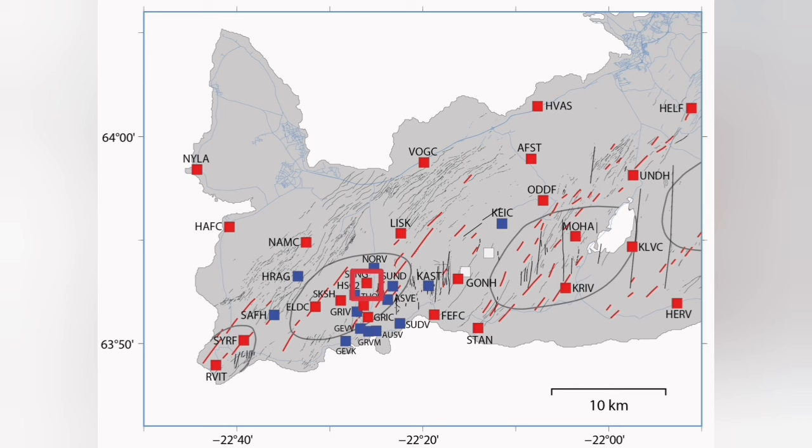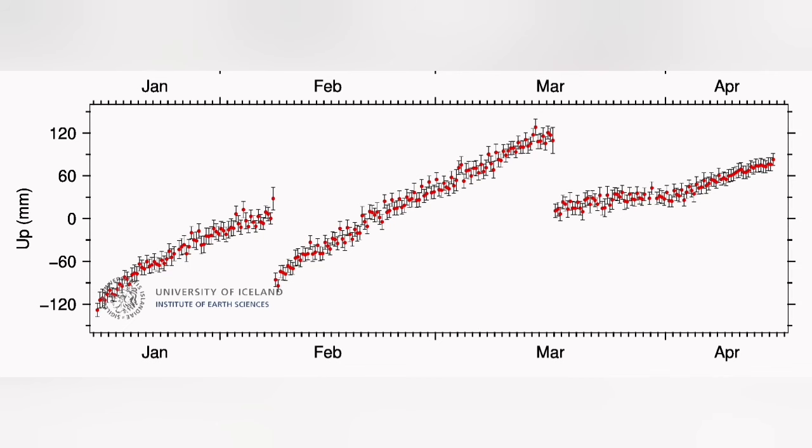Magma opened the way and actually created tiny tectonic tremors, meaning the magma was flowing. This followed our GPS data from Svartsengi, which was showing that the input and output of magma were equal — hence the flat line. Then a rise we are observing now showed the magma was accumulating. After these earthquake swarms, the data shows magma is entering and flowing out, indicated by that slight flattening at the end of the line.